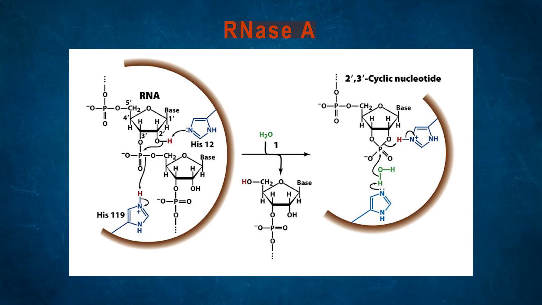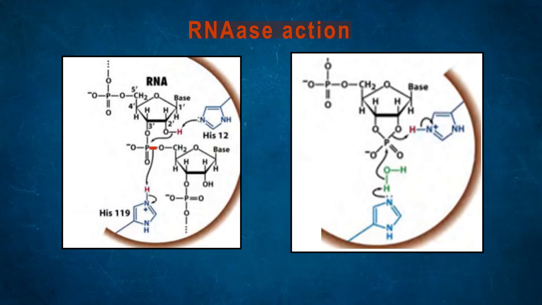This intermediate by the help of water hydrolysis can easily release each individual ribonucleotide portion by RNA hydrolysis. In the next step, by the reverse mechanism, histidine-119 will now act in the reverse direction. It will not extract protons; it will act as the proton donor, acting as acid, and histidine-12 will now accept H+, so it will act as base.